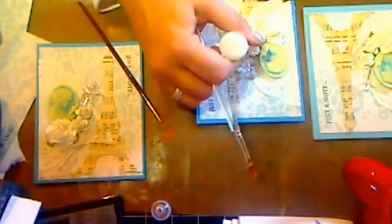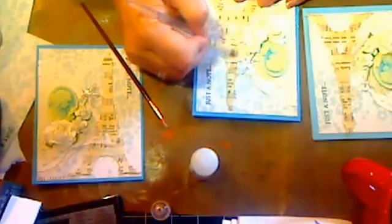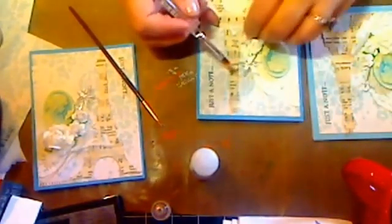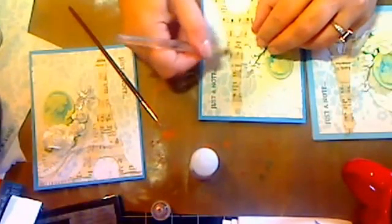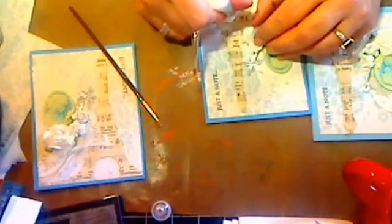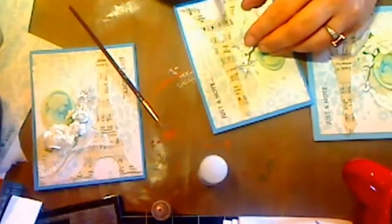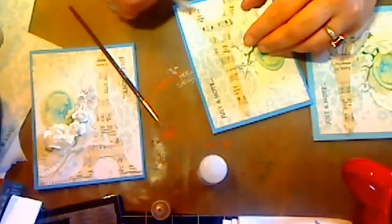Yeah, Wink Stella would be perfect for this, because it wouldn't be as, what am I trying to say? The stickles really saturates the paper, it seems like, because it's glue, right? It's like glitter glue, which ultimately will be okay with this, but this Wink Stella is almost like a glitter paint, a sheer glitter paint. And it comes in a million colors, but I usually get the clear, because more often than not, I like it to show through.